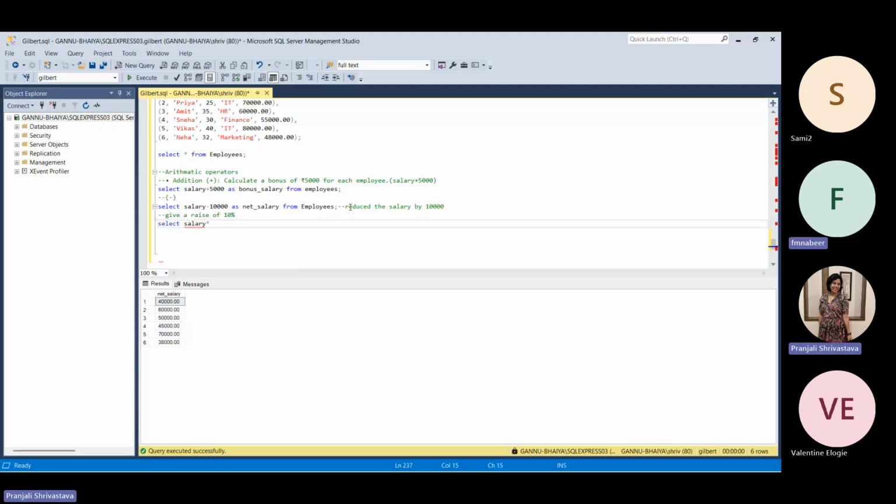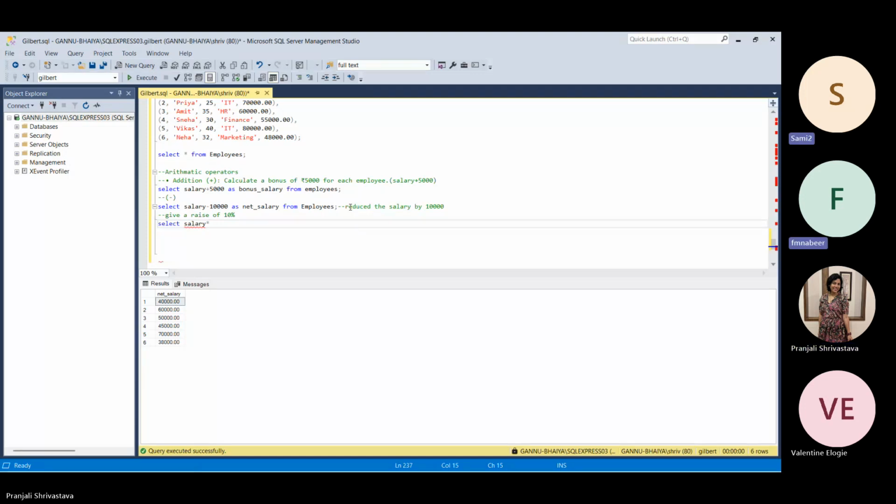If you get just 10%, it gives you the output as 10%. My question is, do you want to show 10% of salary or salary plus 10%? Since we are giving the raise, we are multiplying salary by 10%.